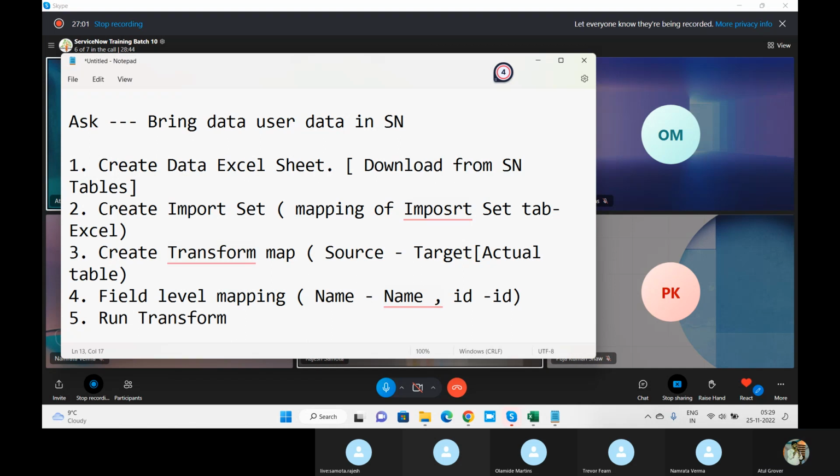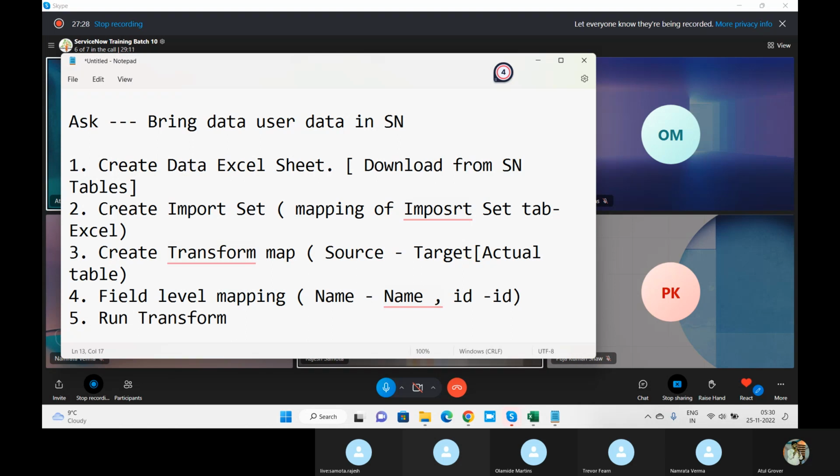No, a different environment. Let's say you are in one company, I'm in another company, and I want to import your user data to my instance. But my first question is, why do you need my user data in your company? That is number one point.